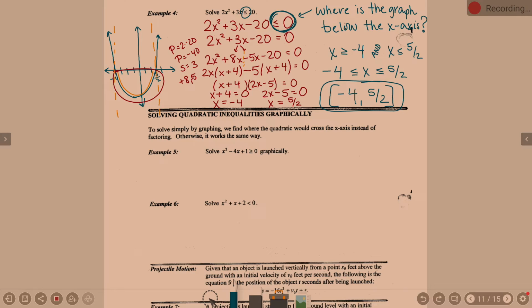Graph to find the x-intercepts. Does x squared minus 4x plus 1 factor? It could use the quadratic formula, but then you're going to get not-fun decimals. When we have a calculator, yes? We're already graphing these to look at them. So these next ones, you're probably going to like in a way, because we're going to skip the whole factoring thing. We're going to go straight to graphing them, and let the calculators tell us the x-intercepts, like what we did earlier this week, and then we'll be able to figure out our less than, greater than answer.